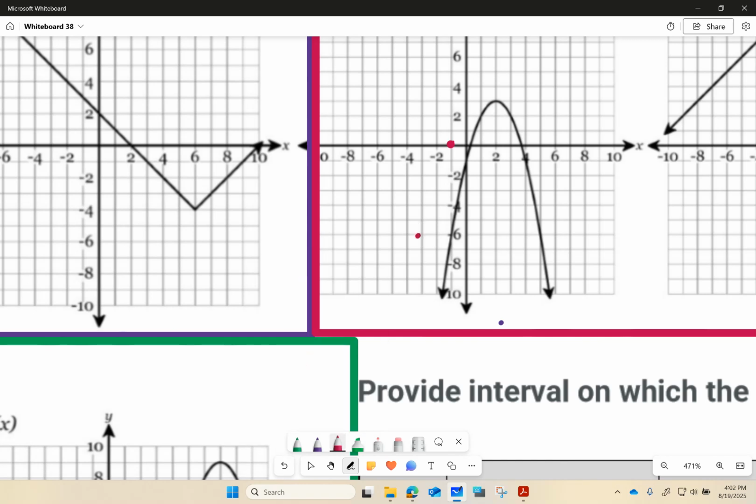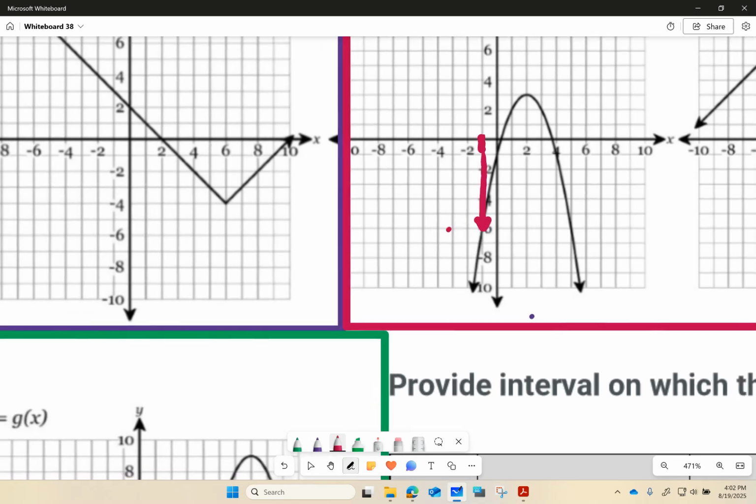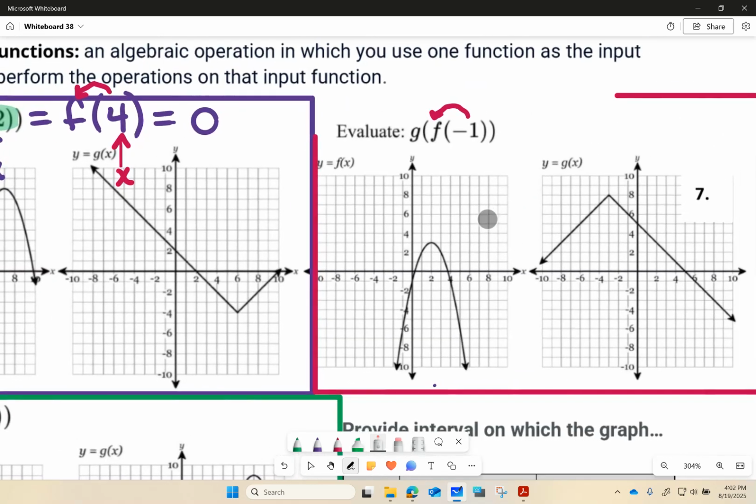It's kind of freezing on me here. So here's my little person here, and I have to go all the way down. I have to go down to -6. That's kind of thick there, so it's hard to see. But hopefully you're seeing what I'm trying to show you, right? Let me use a different pen. You're here at -1, and you're going all the way down to -6. So let's come over here. And so this inside part, -1 on the f graph, says that you went down 6.